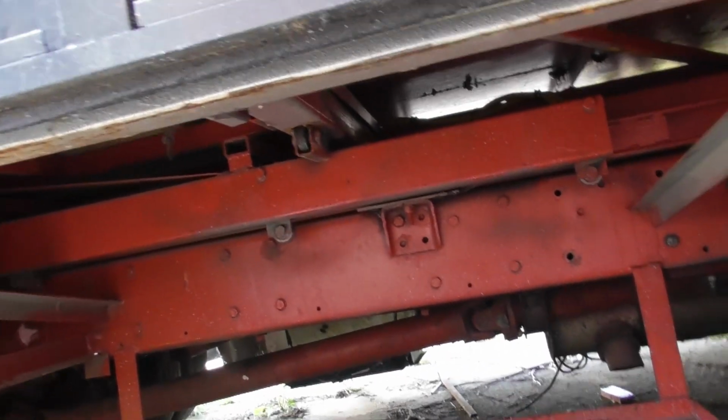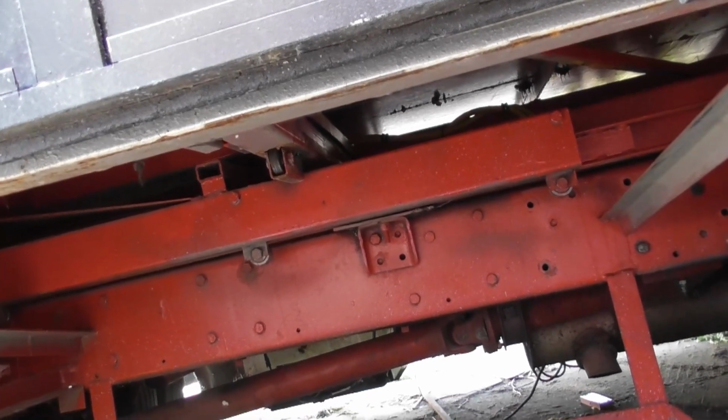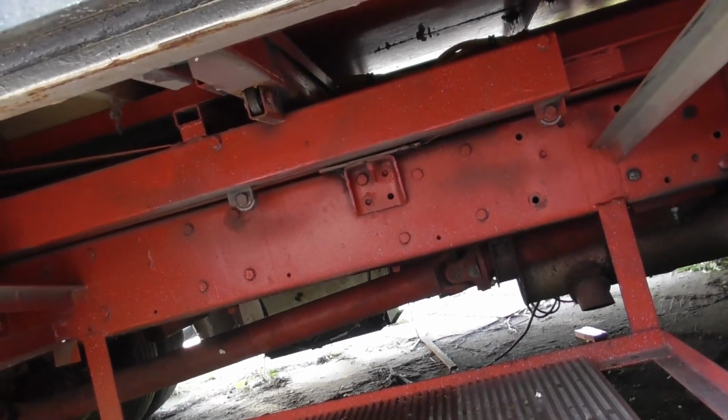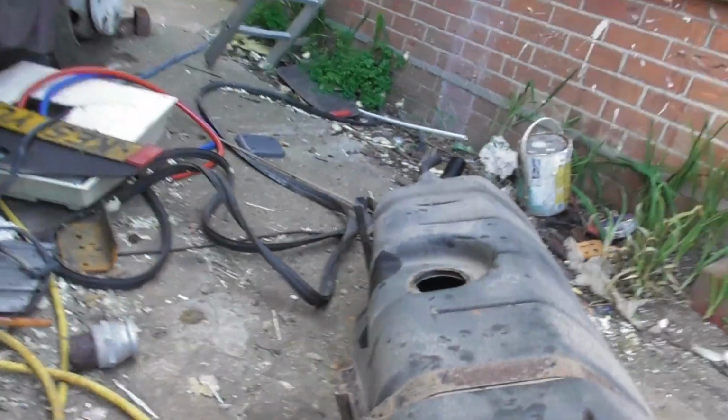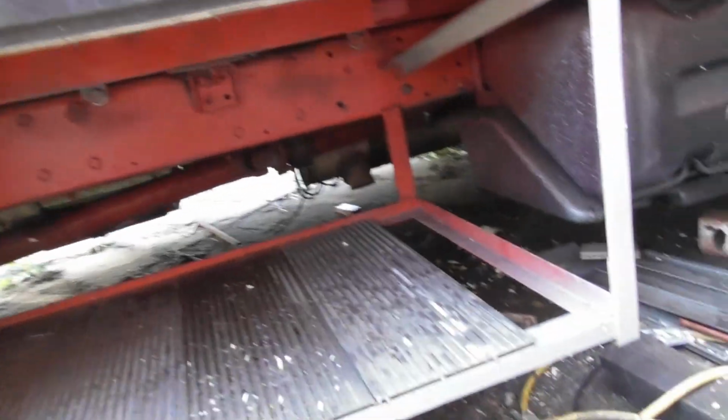There's only room for one bolt to go through there at the moment, so what we might have to do is get the grinder out and weld it on. I'm never taking it off, so once we've hammered the brackets up, that's it, it's done, isn't it? That's there.